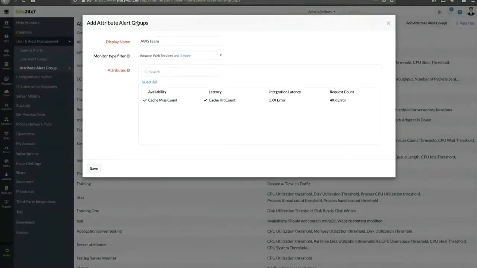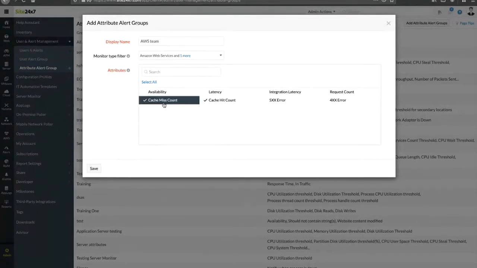Another example that I could give you is, let's say there's a team who handles server monitor, and there are 5 guys who are responsible for disk management, and their job is only to make sure that sufficient disk is available in all those servers. So they want to get alerted based on disk. When the disk utilization is more, they should get alerted. So you can configure based on that. So this attribute helps you to curtail or narrow down the kind of alerts that I'm getting. So you can configure attribute alert groups based on that.